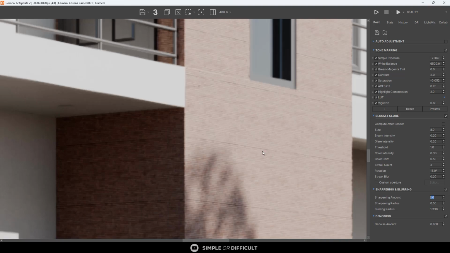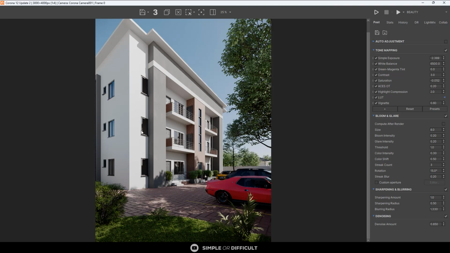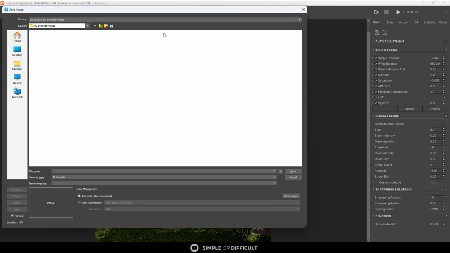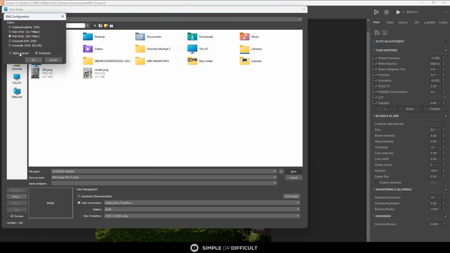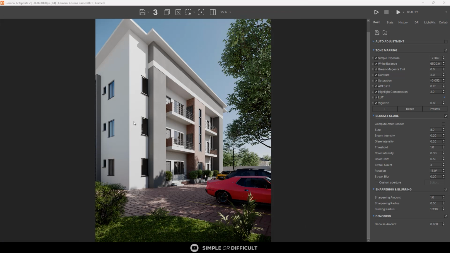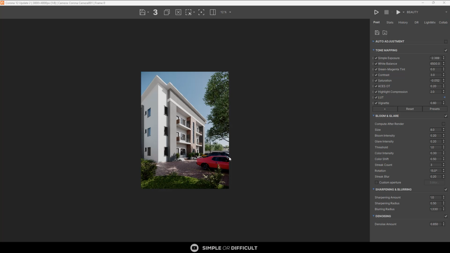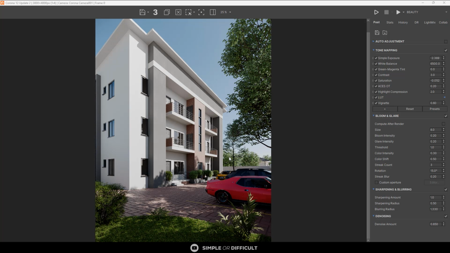So when you go ahead and take a look at what you have done and you are satisfied by it, you can now come over here and click save. Select the folder where you want, name it whatever you want, right? I'm just going to name it a serial render, and then I'm going to save it out like so. Then hit the save button and then hit OK. Just give it time to save. Now it is on saving. And now we are at the end of this video.